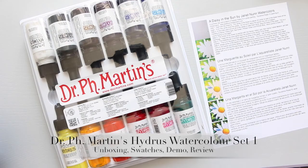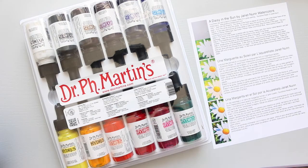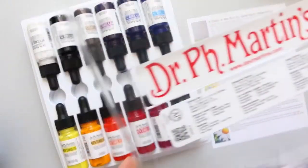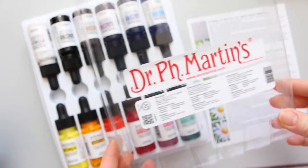Hi everyone, today's video is going to be about Dr. B.H. Martin's Hydrus watercolour inks, or concentrated watercolours, they're called. They look like ink bottles. They come in the 12 colours, and it's 15 mils.